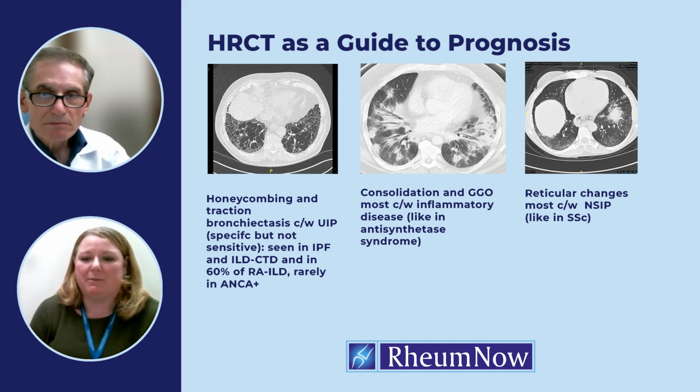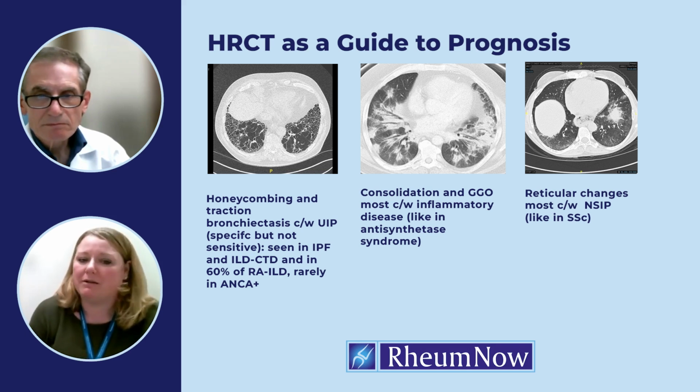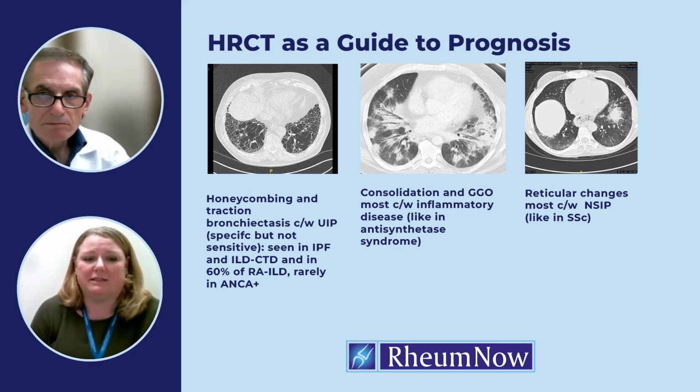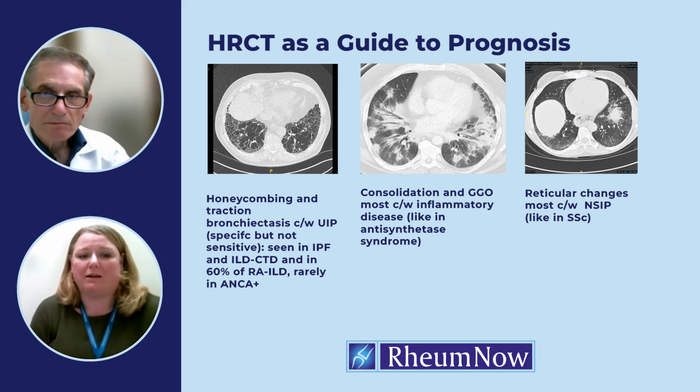We talk about using the high-resolution CAT scan as a guide to prognosis. And really when I'm thinking about inflammatory versus fibrotic, we have three examples here across the spectrum of disease. Looking at the panel all the way to the left, we have a UIP pattern, a usual interstitial pneumonia pattern, which is primarily seen in patients with idiopathic pulmonary fibrosis. But of those that have a connective tissue disease, about 60% of people with RA-associated ILD will have a UIP pattern. It's also sometimes seen in ANCA vasculitis, and it's classically defined as having honeycombing, these rows of stacking cysts at the bases of the lungs. And this is a primarily fibrotic disease that would be treated with antifibrotics.